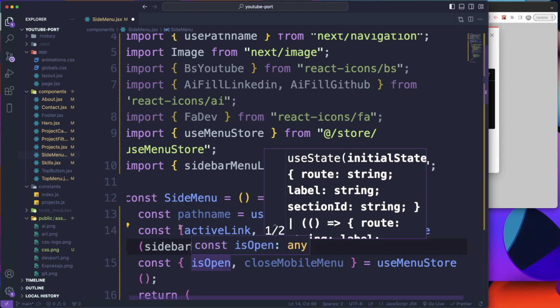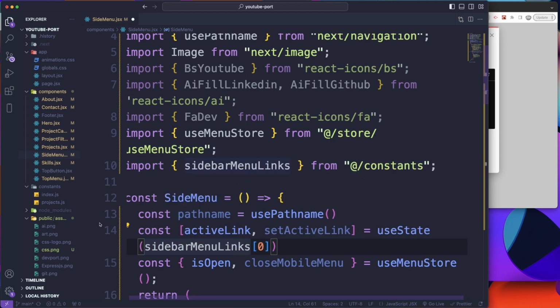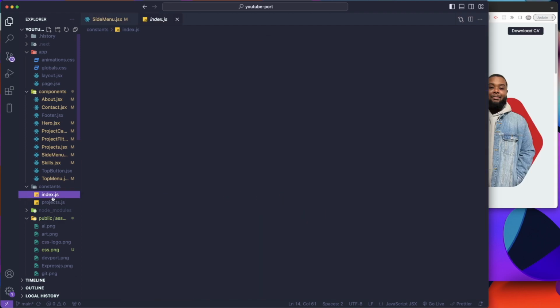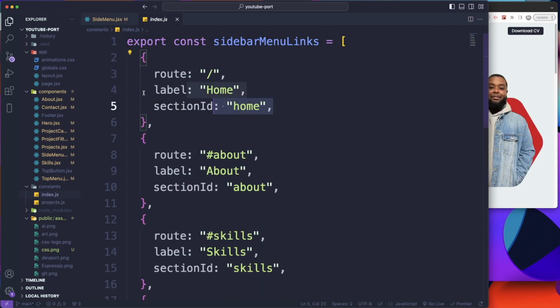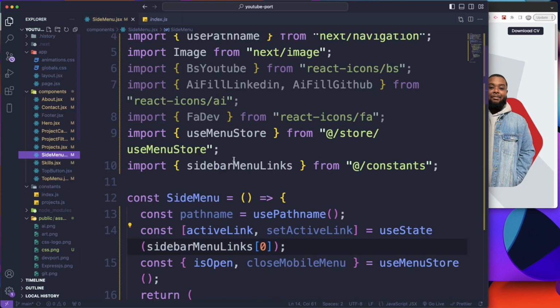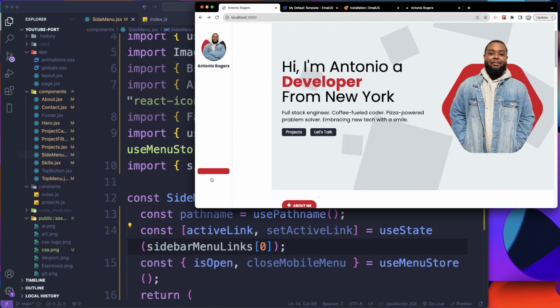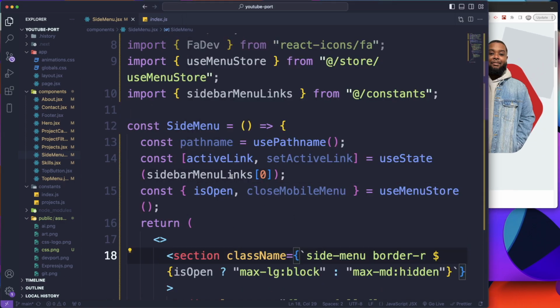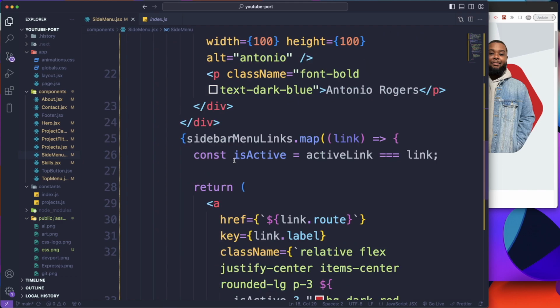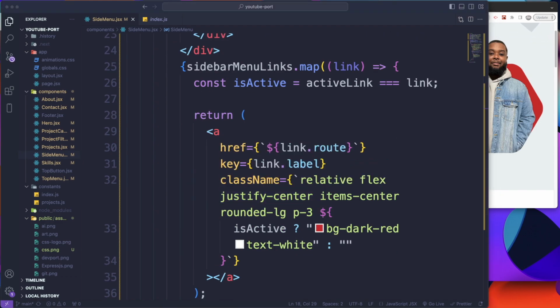That is basically our first item inside of our side menu link data, or array, sorry. So we head over to the index. Basically this is the default, which is home. That's our first index. All right, where are we at? Side menu. All right, cool. Let's finish out this map so that we can see some stuff.